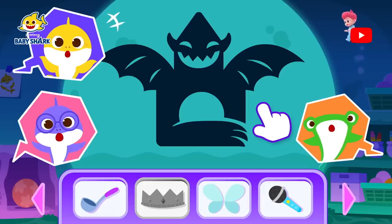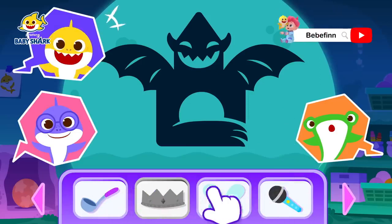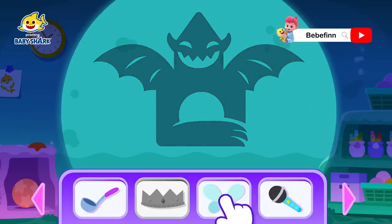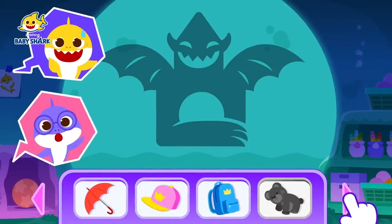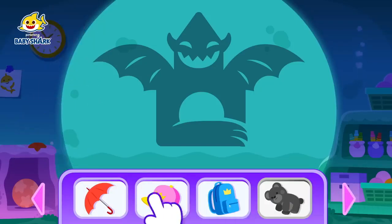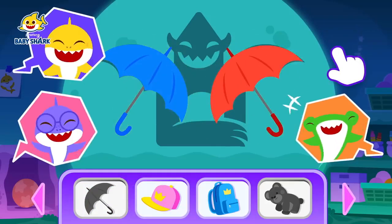Whoa! It has wings this time! Then... Here, let's try these fairy wings! Oh, I think I got it! We used it this morning! An umbrella! Let me press it to see if it's right! We got it! Great job, Dodo!